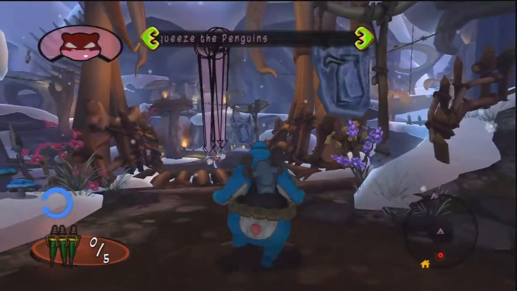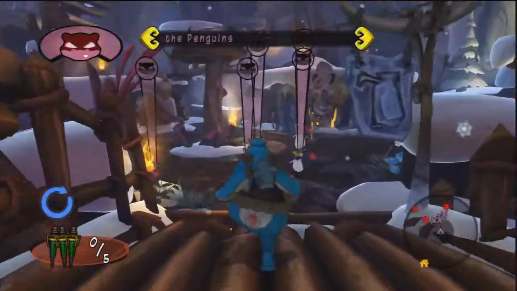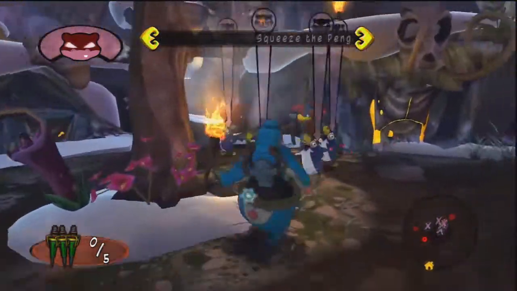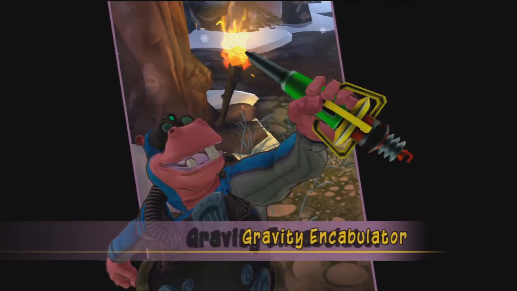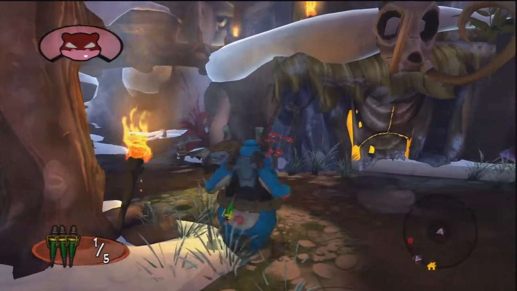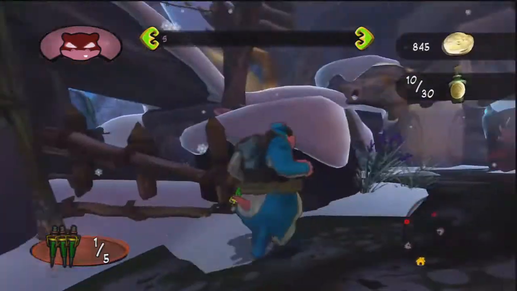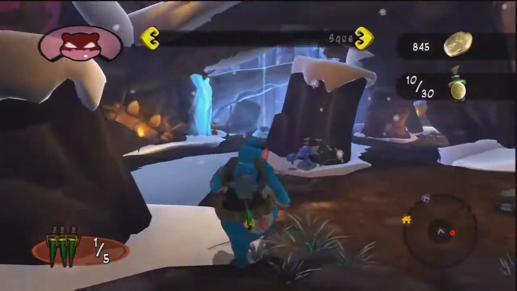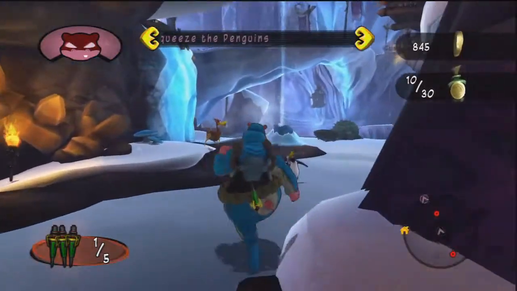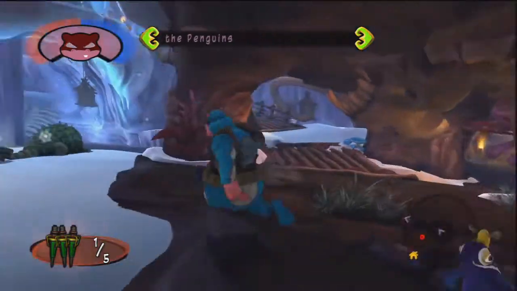Okay, guys, so looks like we're going to go over here and squeeze the penguins. It's kind of weird, actually. Okay, so let's keep tapping X here. Okay, guys, so we got the gravity encabulator, whatever you call it. And looks like there's another one over here. Where are they, actually? Okay, it looks like we have to go over to this next location, which is right about over here, so hopefully I don't get caught. Oh wait, no, I don't have to get that one, actually.